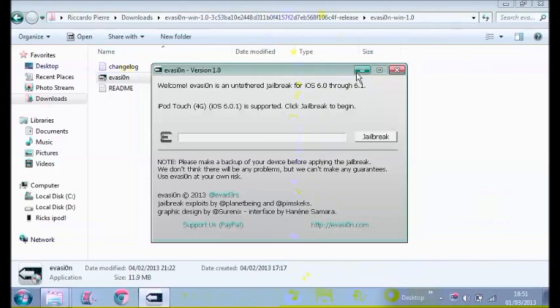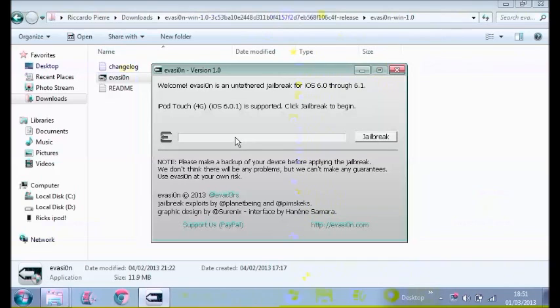So yeah, you just want to click on jailbreak and a little green banner will come across saying what it's downloading or whatever. You don't want to play on anything or listen to anything. You just want to leave whatever iDevice you're using alone until it's finished, and then it'll pop up with a little message and tell you to go onto your iDevice and where your applications are.